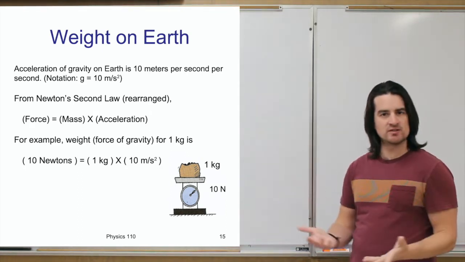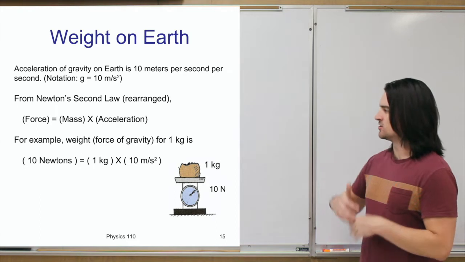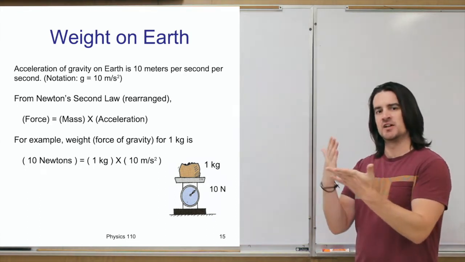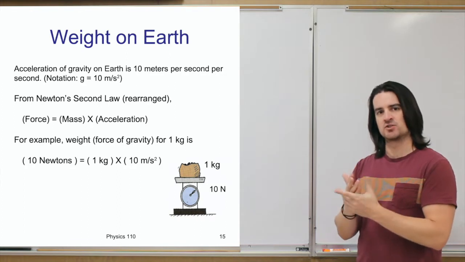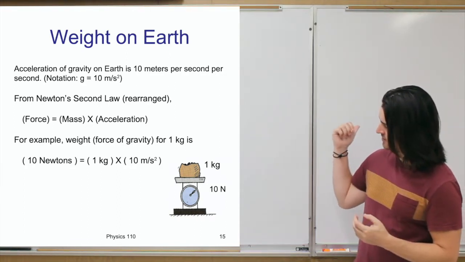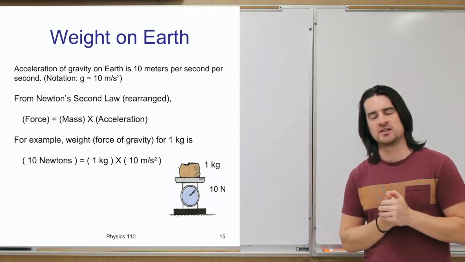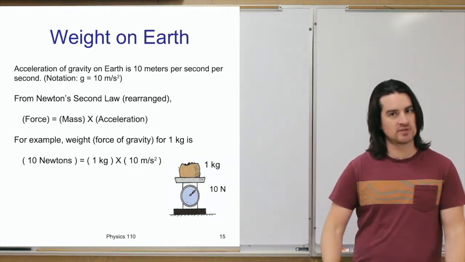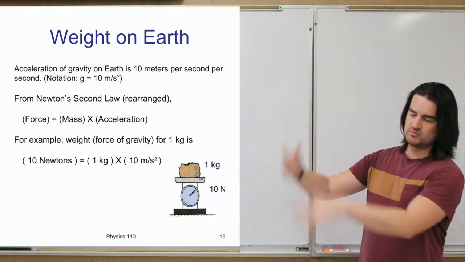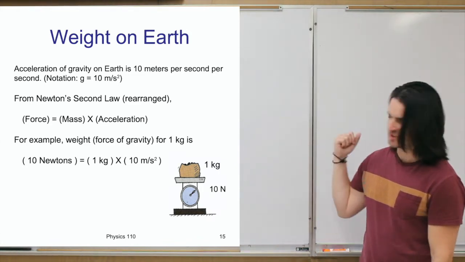Again, don't worry too much about units, but it turns out that a newton is just a kilogram times a meter divided by seconds squared, 2 factors of seconds. So you take 1 kilogram, you put it on a scale, it's going to tell you that thing weighs 10 newtons. At least right here on Earth, right? You take that 1 kilogram up to the moon, it's going to tell you it weighs about 1/6 of a newton.